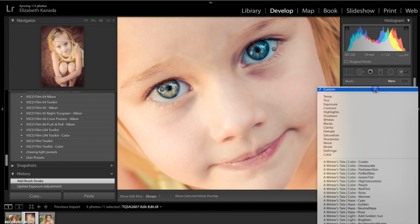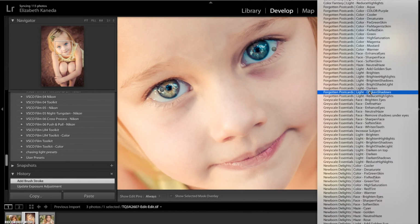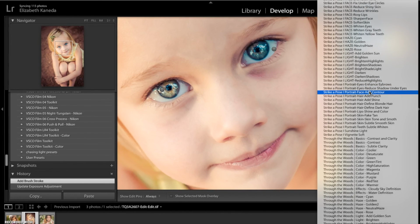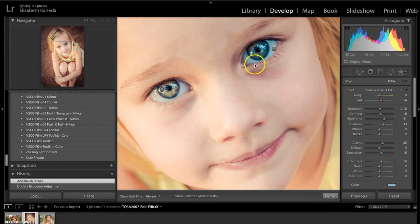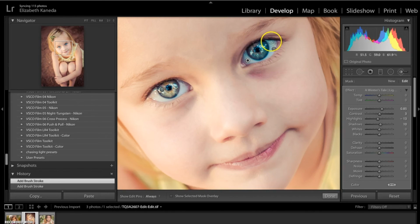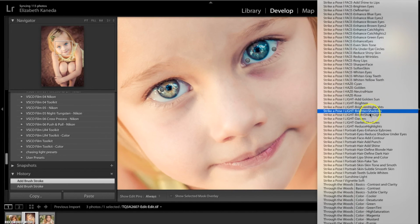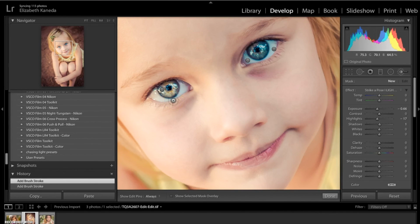Next thing I'm going to do is start a new brush. And this time I'm just going to use the Strike Oppose Light Brighten brush. And I'm just going to do an overall sweeping motion across her eye, just to add a little bit of light all over. And then I'm going to hit new. And I'm going to use the light darken, and again I'm going to make my brush really small, and I'm just going to use this right around the edge of the iris here. It just adds some definition.